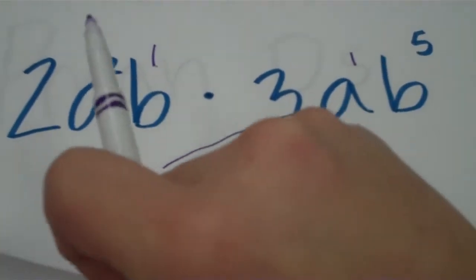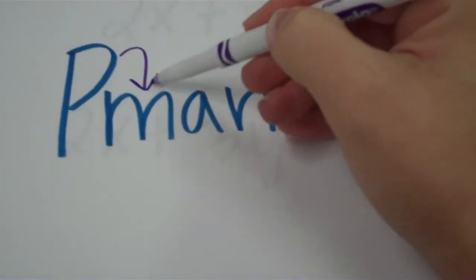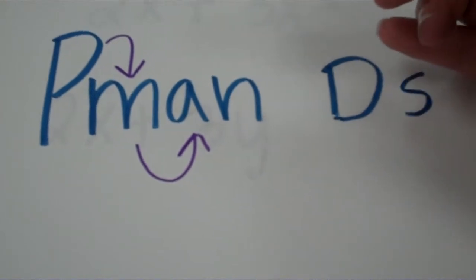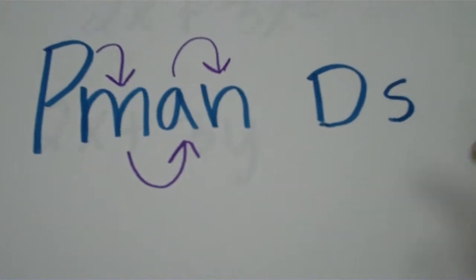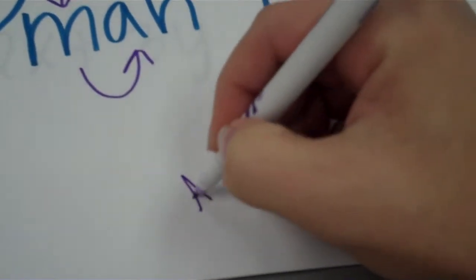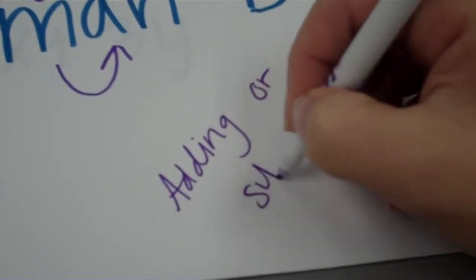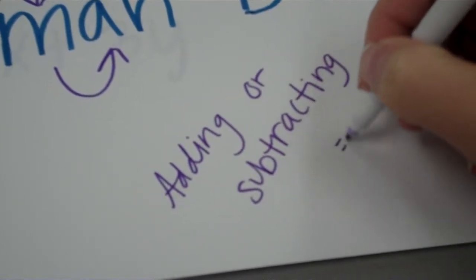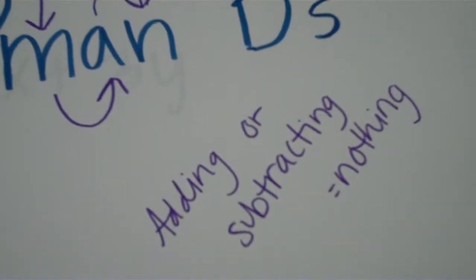Now let's get on to the new stuff. So, power of a power you multiply. Multiply you add. When you're adding or subtracting with exponents, you do nothing with your exponents. So adding or subtracting means that you do nothing. And you already know this, really. We've done this before, kind of, so I'm going to explain what's going on here.